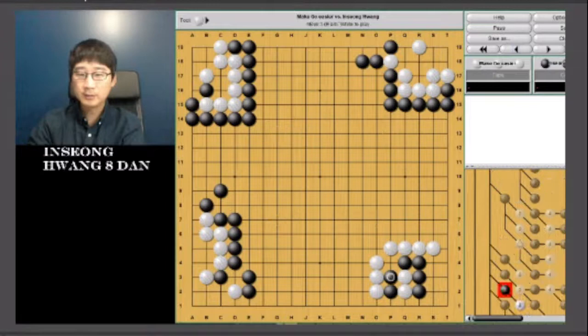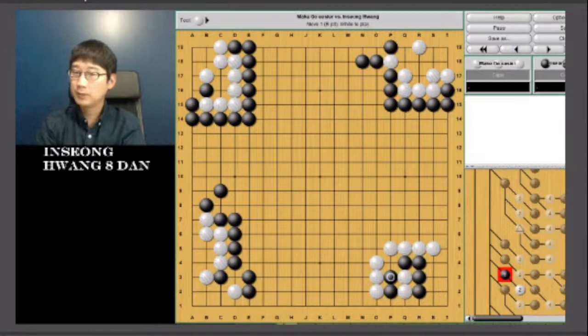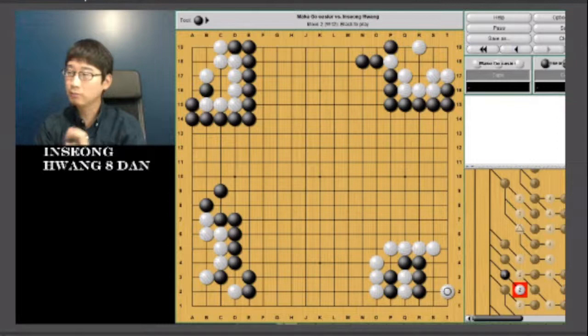Okay, so let's say this is a life and death problem. How to solve? How to kill this white group? How to kill this black group? Then this is the solution. What level problem is this? If I judge this, then I would say this problem is about 9Q. I think a 9Q player can find this easily, right?